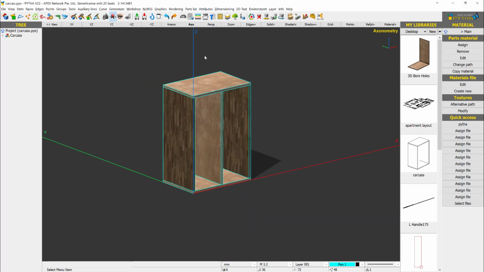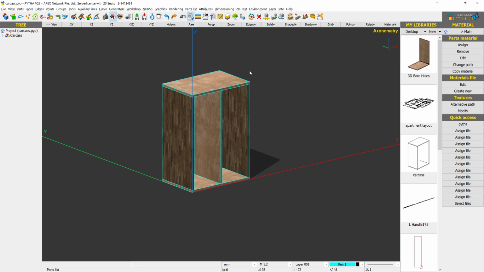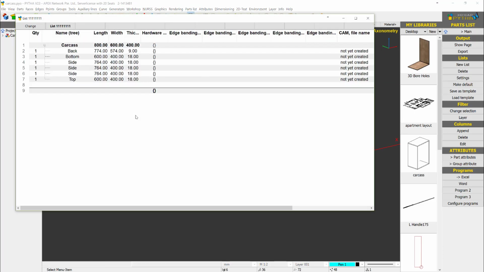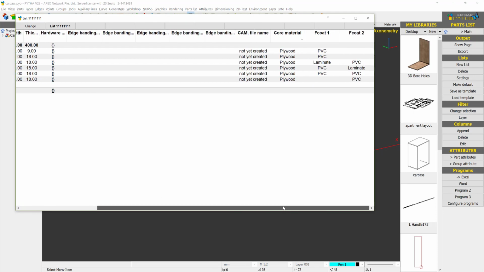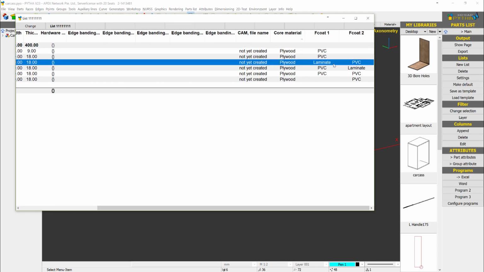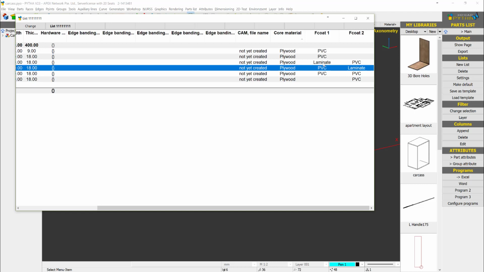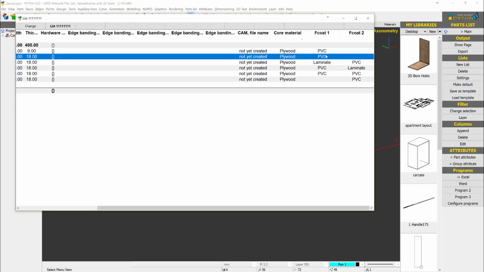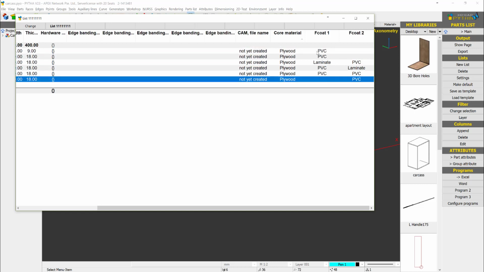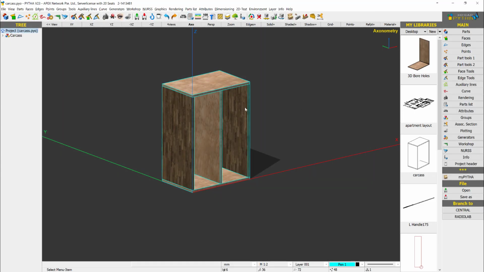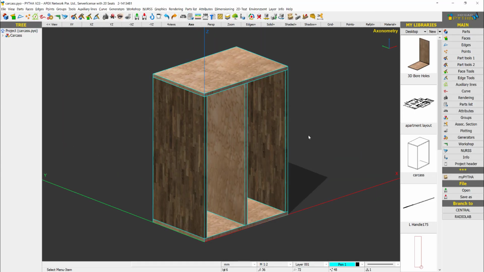So what happens now if I create my part list? We are going to see the length, the width, the thickness, and we're going to see the different face codes. So I know that I have one panel that is double side PVC, one that is PVC laminate, the other one is PVC laminate, and at least 3 panels are just PVC raw. So this is how you add the attributes for the plywood.